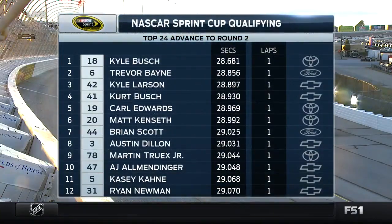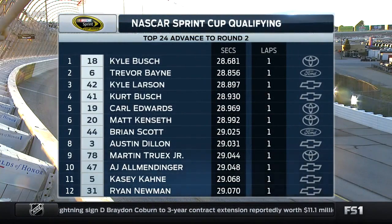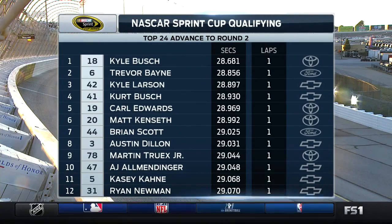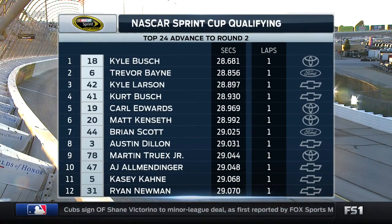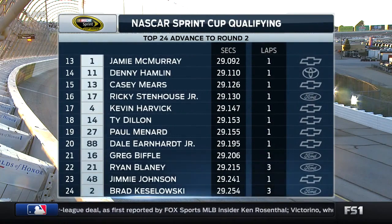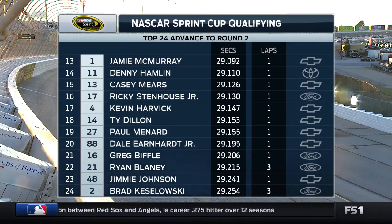You know, Mike, I was watching Logano on his qualifying lap. Get down on that apron. You see the sparks fly off that splitter? That probably didn't help him too much. So here are the drivers that are advancing to round 2 of 3 in knockout qualifying. And in round 2, only 12 will advance to the final round and have a chance to run for the pole. All coming up live on FS1 from Atlanta.